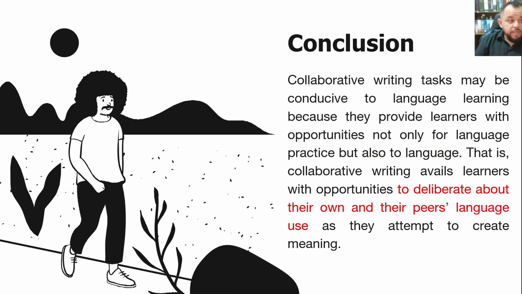In conclusion, collaborative writing tasks may be conducive to language learning because they provide learners with opportunities not only for language practice, but also to language. It means reflect about their own use of language, reflect out loud about it. That is, collaborative writing avails learners with opportunities to deliberate about their own and their peers' language use as they attempt to create meaning.